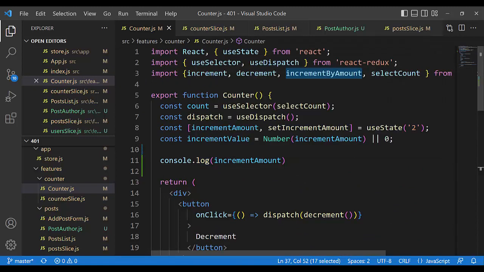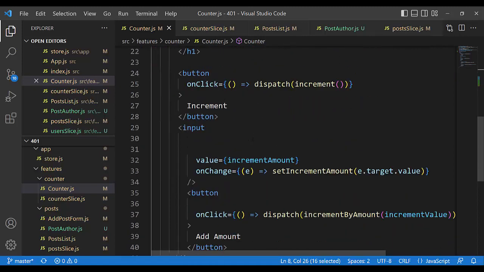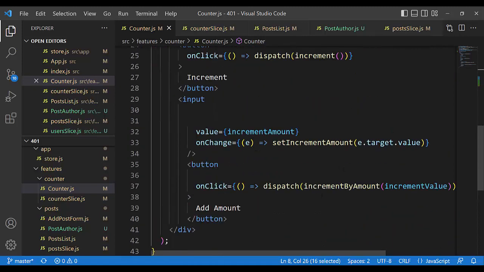Here it is state, but also that state here, incrementByAmount, is a function with the parameter incrementValue.